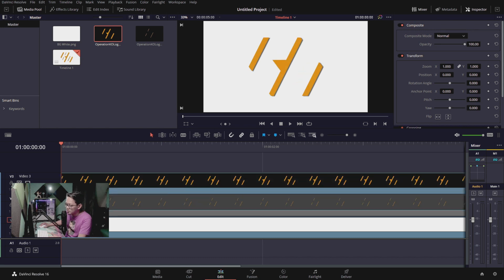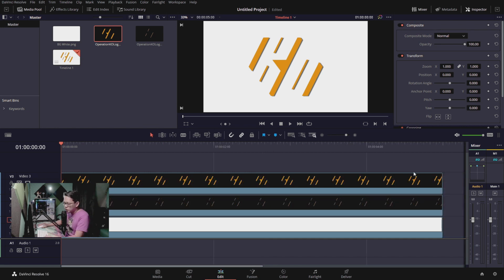So that's why we wanted to divide the image into two so we could animate them separately. Now that we have all our clips on the timeline, we have to decide how long you would like the animation, or the intro, to be. In this case, we want to set it at 4 seconds because it's a sweet spot for an intro. It's not too short, it's not too long, and it's going to match any song because of the beat. So we're going to change the duration of these clips, because right now they're sitting at 5 seconds.